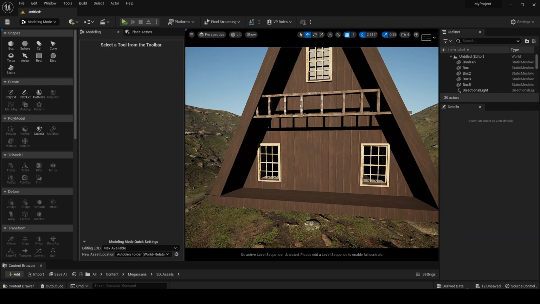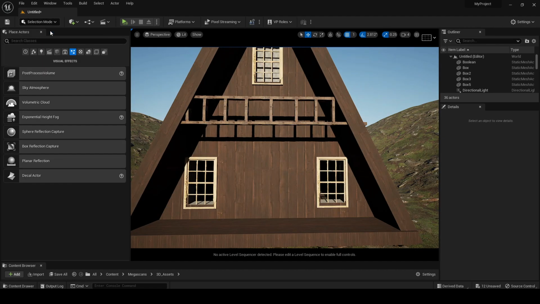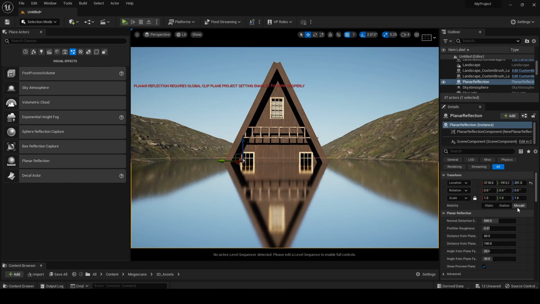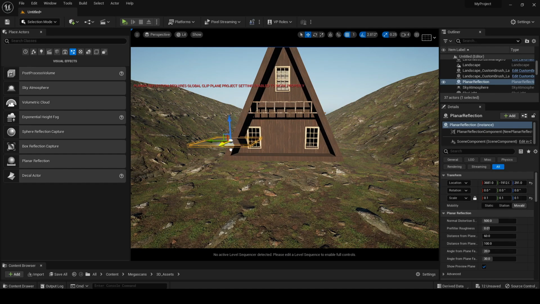Okay, for the reflection I'm going to use the planar reflection. So go to select, in the visual effect, here we have planar reflection. I will drag and drop here. Okay, and let's decrease its size by 0.1 this, and move it to here.